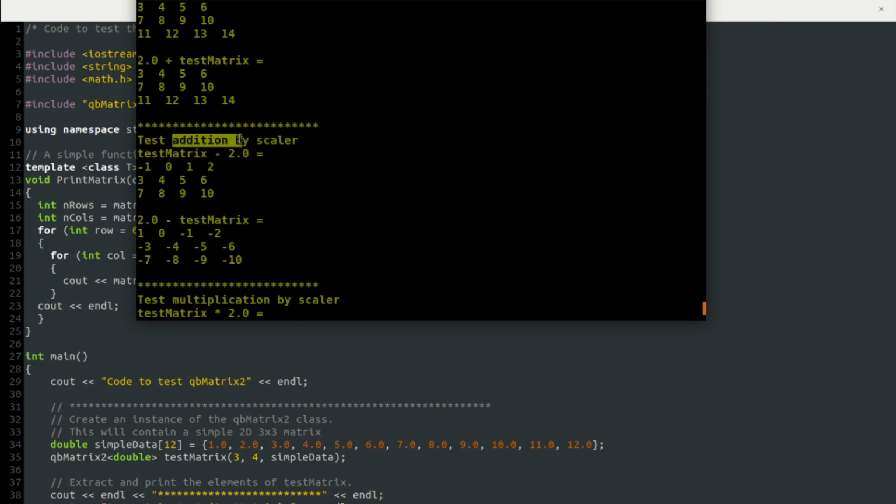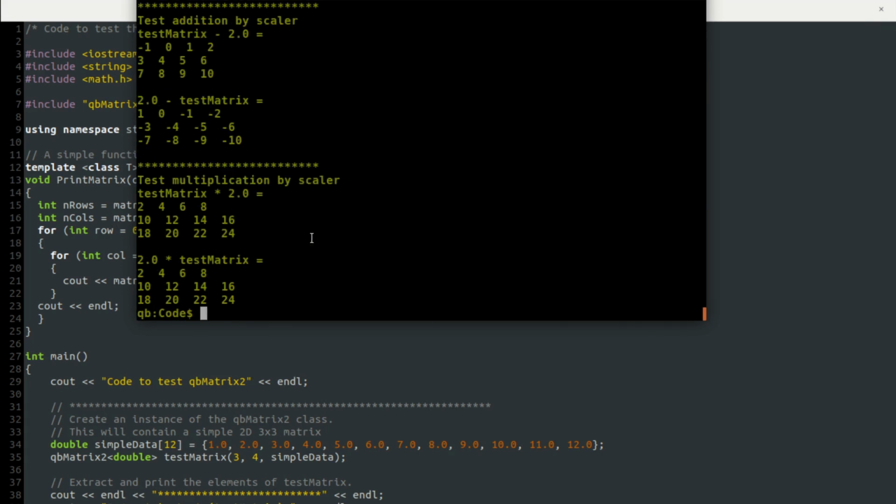This is, apologies, a mistake there. This is subtraction by a scalar, so test matrix minus 2 is obviously there. Yep, and 2 minus test matrix is that. Yep, so there we go. And finally, we have multiplication by a scalar, so test matrix times 2 obviously gives that, and 2 times that is the same. So there we go.